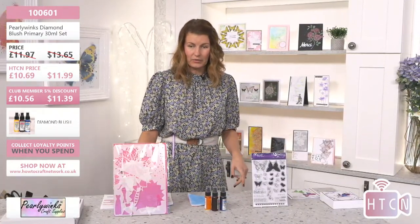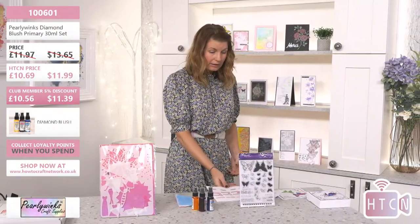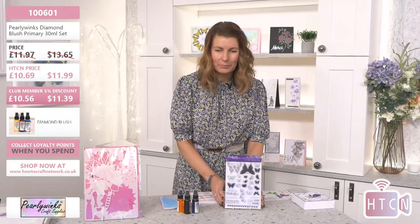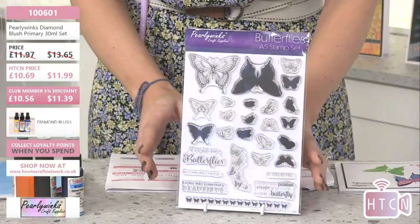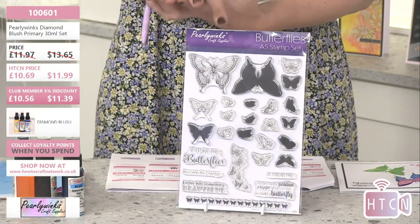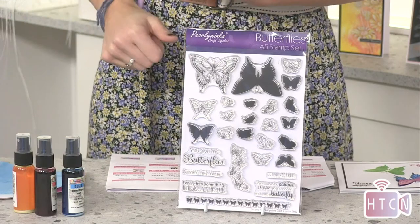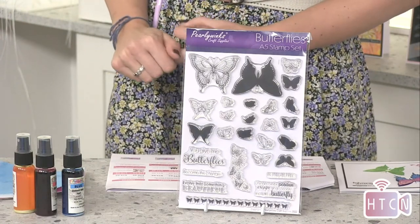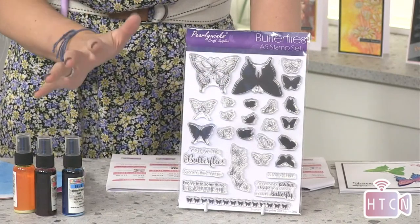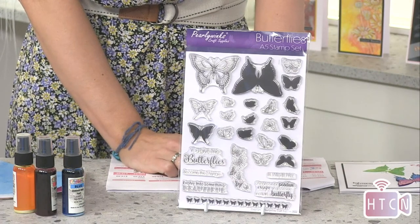So the last item on the counter we had to quickly bring in because everything else sold out is a stamp set. It's an A5 stamp set and it's these beautiful butterflies. Look at these, the layering sort of butterflies. They're a solid stamp. So if you ink these up with a good ink pad and stamp them in, you're going to get the colour there straight away. Don't have to be a colourist, don't have to worry about light and shade, get that colour in. You get the layers on each, so you get the front formation, the side formation, and as always, some amazing sentiments. Become the change.